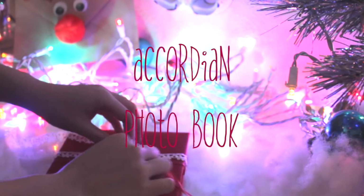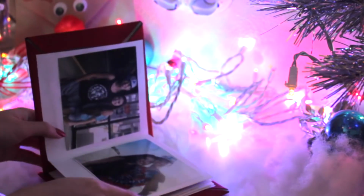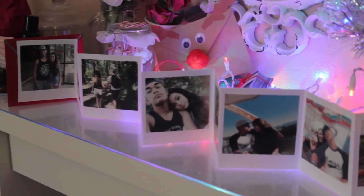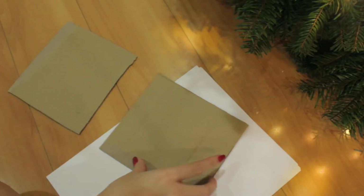So the next idea is an accordion photo book. Basically, it's a great way to display pictures and also kind of have a little album of pictures, so you can flip through it like an album or display it like this. So I just love how you can use these pictures. It's a really great way to keep memories, and like I said, you can use it for anyone, and it's very sentimental.